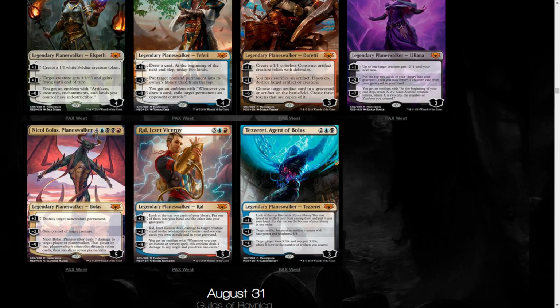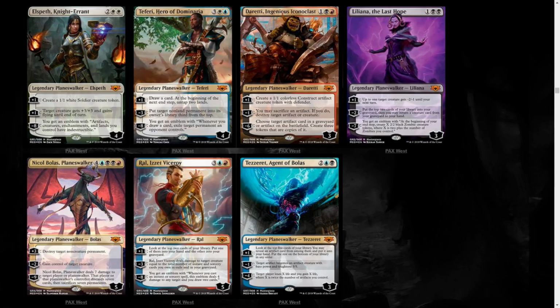And we get his -8, which is his ult, which is actually pretty good, but very dangerous in Commander. You get an emblem with whenever you cast an instant or sorcery spell, this emblem deals 4 damage to any target and you draw 2 cards. I feel like this could lead to you getting milled out, because whenever you cast a spell, you start drawing a lot of cards. So be careful with that one. It's still good though, and I think it's definitely going to see some play. It's just a matter of time before it finds a home.